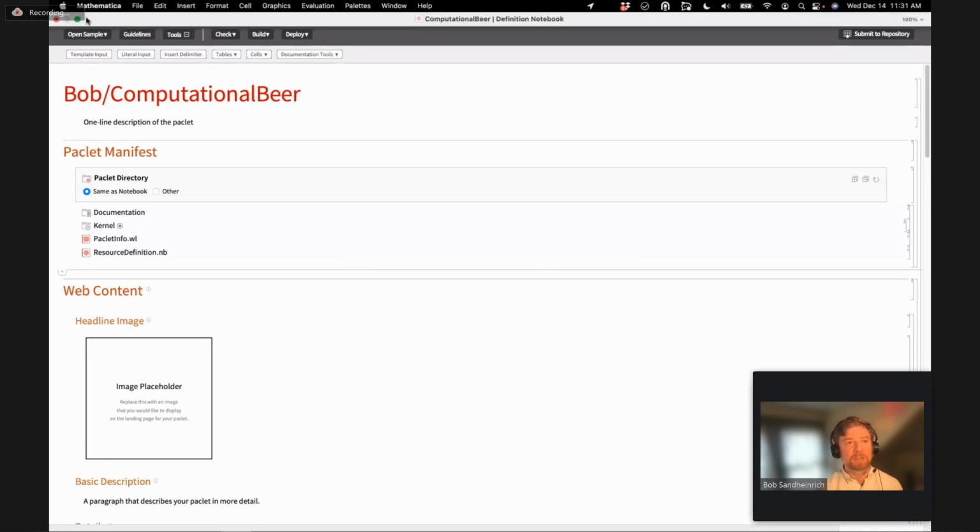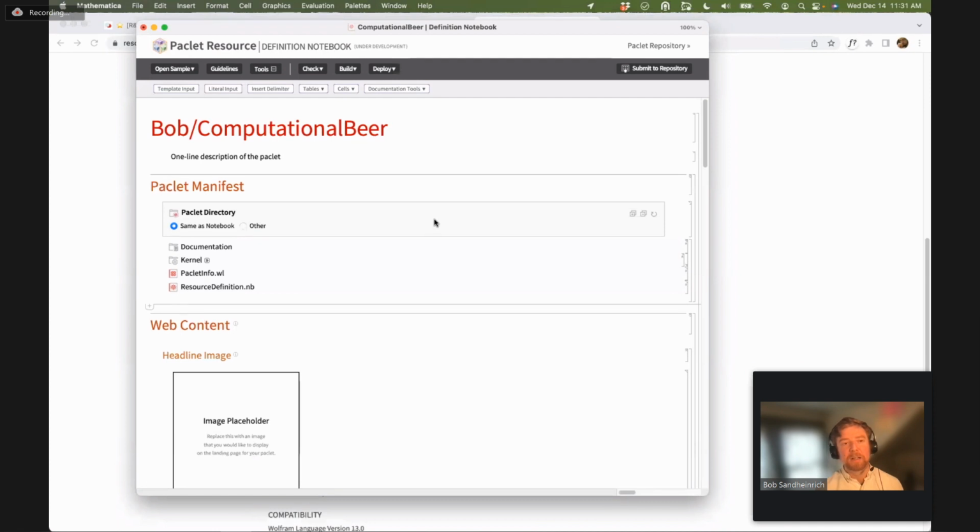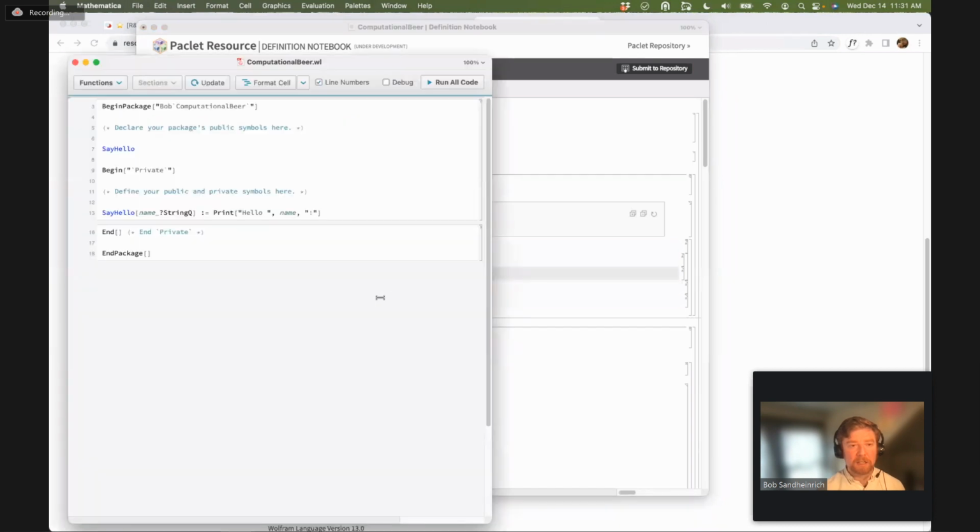Now, there's certainly places where it could miss. If you're building symbol names using something like ToExpression, it's never going to find those. So you might have to go in and add the publisher ID in those rarer cases. But if I look in here, you'll see it's put the name and the context in my code file.